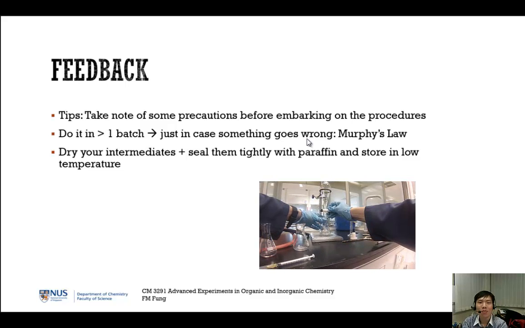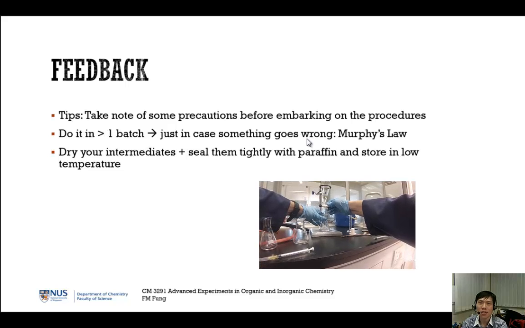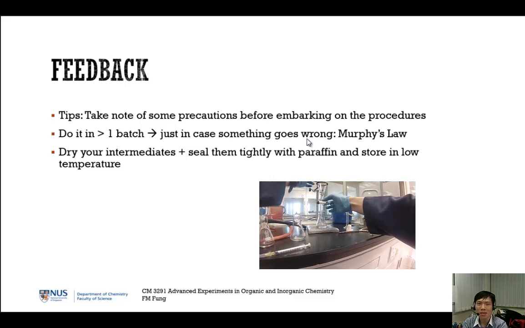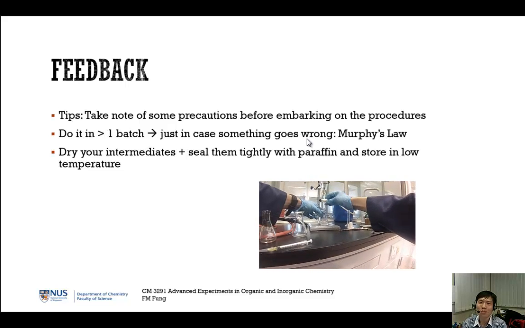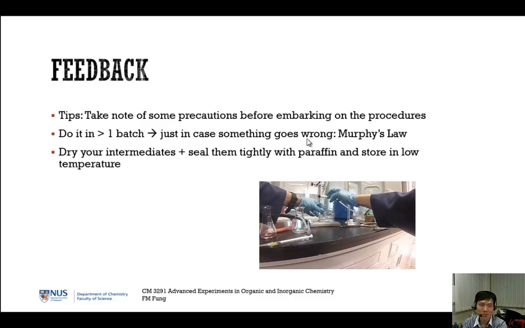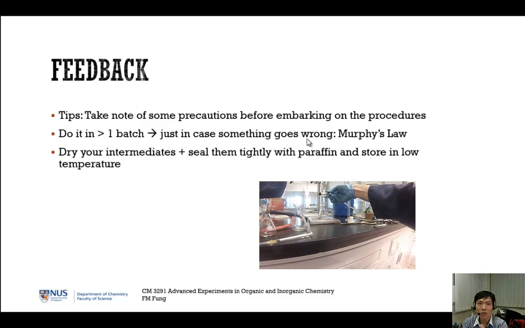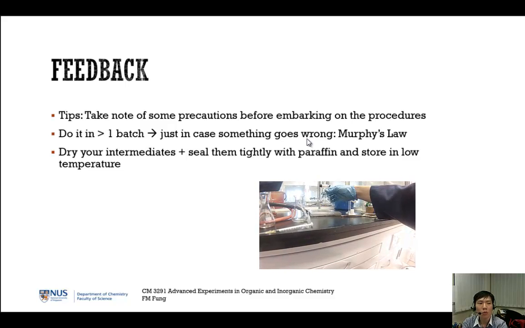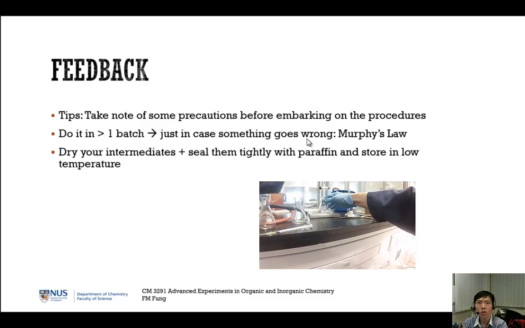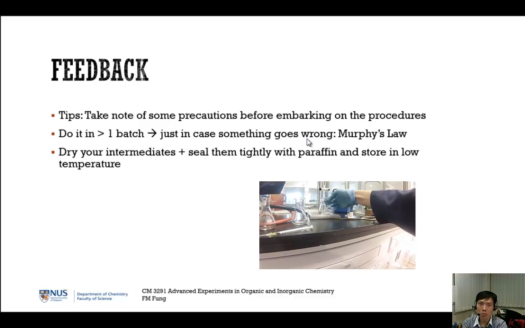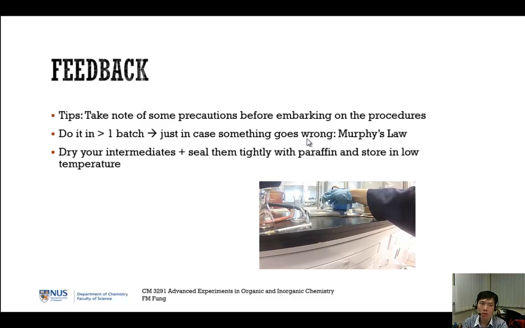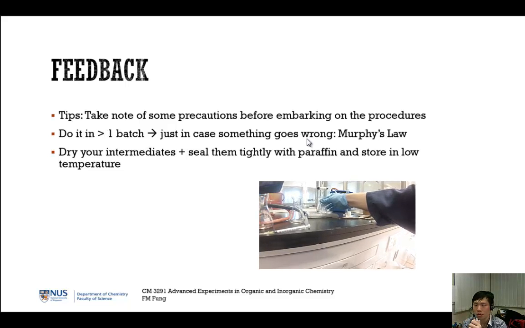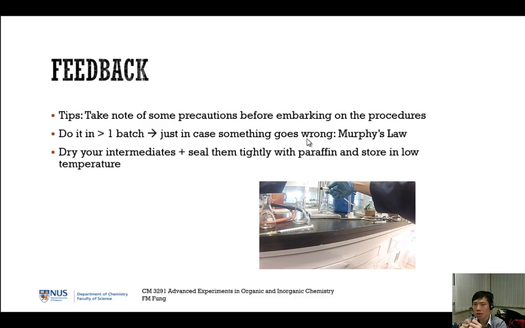Okay, next thing, because it is a multi-step synthesis, you encounter several intermediates. Now, they are not the most stable thing. I'm not saying they're unstable, but they are not as stable as a product or reactant. Your intermediates are crucial to the next step and subsequently the final product. So always dry your intermediates. If you need to, blow nitrogen gas through it, vaporize all the moisture, solvent, whatever you can, and seal them tightly with paraffin film at the neck of the round bottom flask.